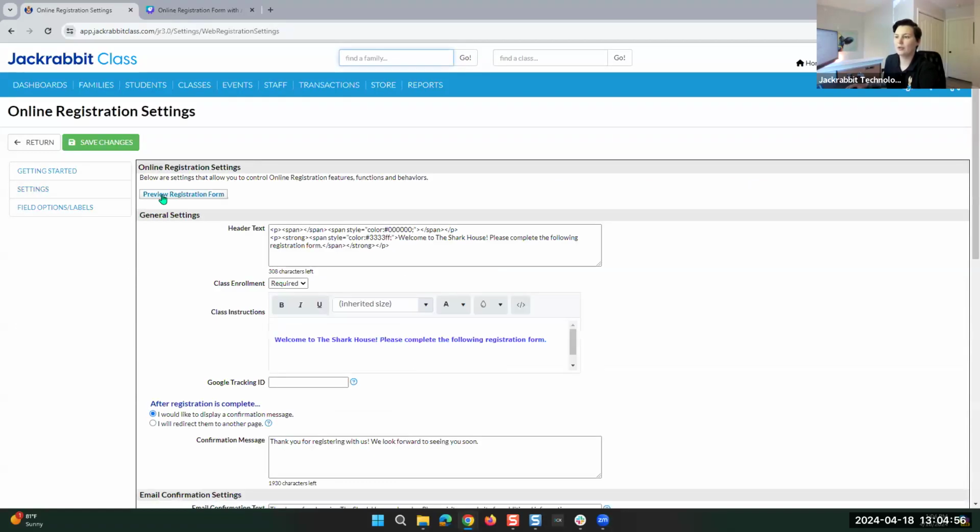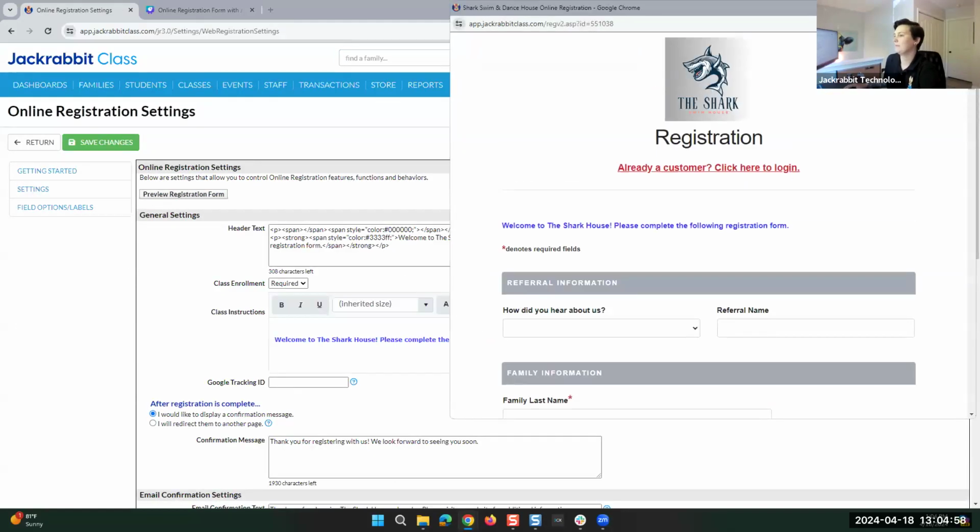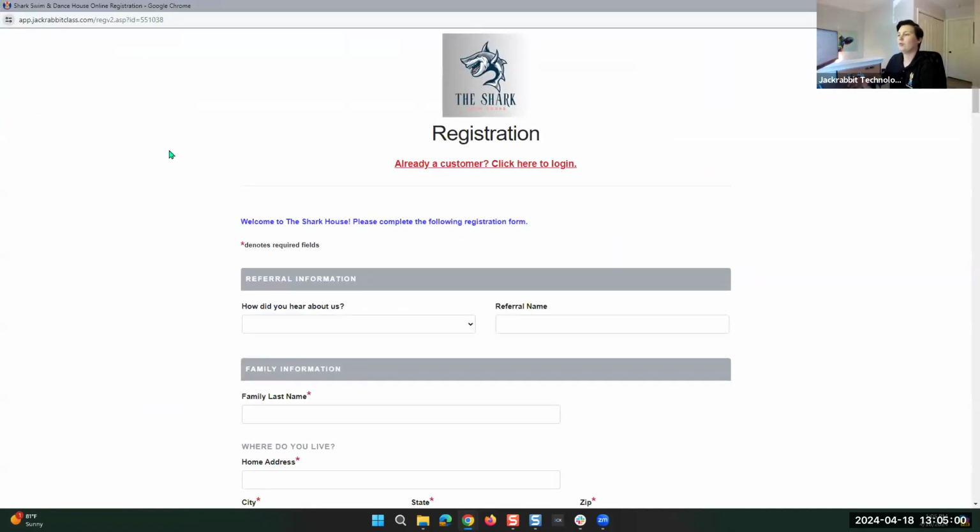But your registration form is this right here. This is how you capture new families and new students' information. For already existing families, you will then send them to the parent portal. This is just a way for you to get registration information for a new family or a new student coming to your organization. So this is kind of like the catch-all, how much information do you want?